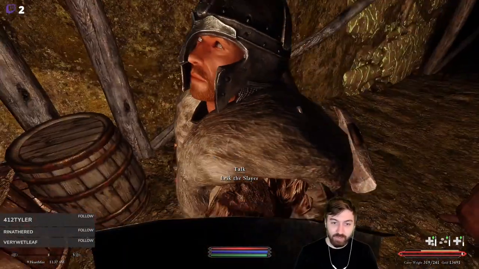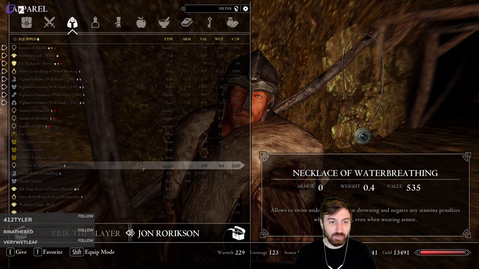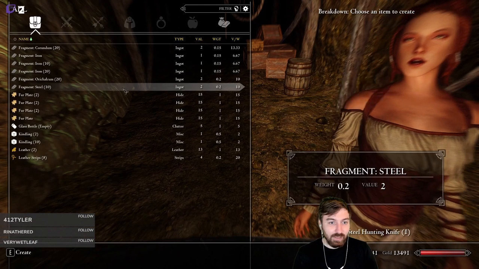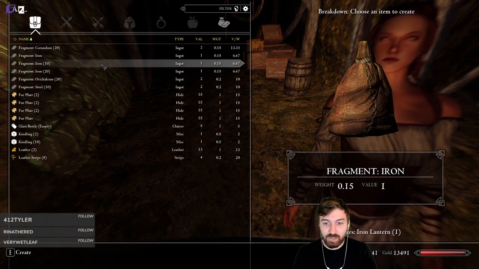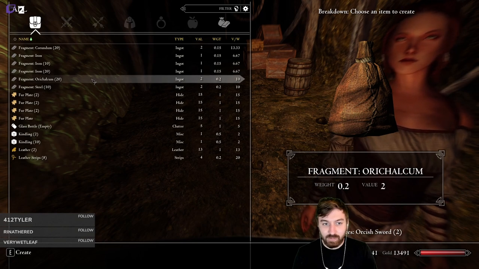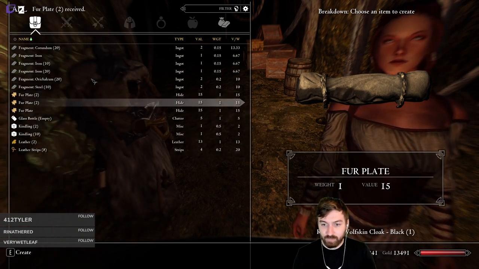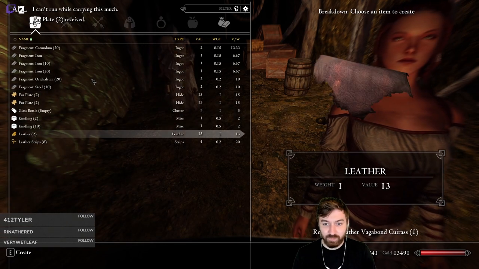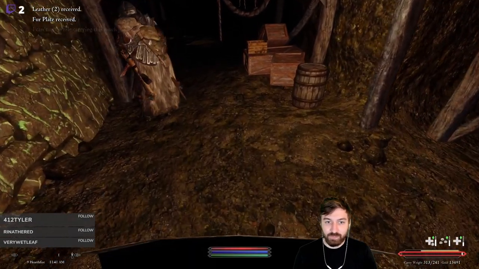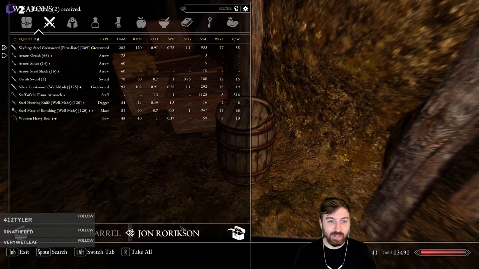I don't know if I can make enough. Is there any way to give him any more stuff? Like, yeah, his inventory is pretty much full. I might be able to break some stuff down here, but it doesn't really look like it. I don't even have the ability to break down the orcish equipment. We'll have to figure out what to do. What's in this barrel? We can stick everything into here for now.